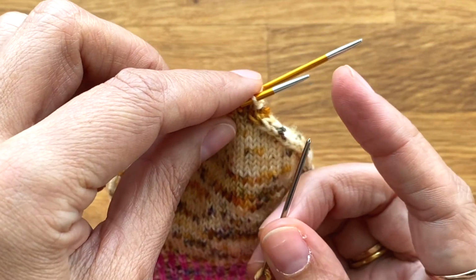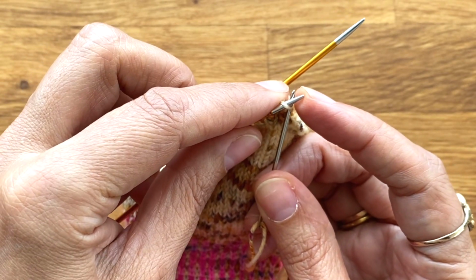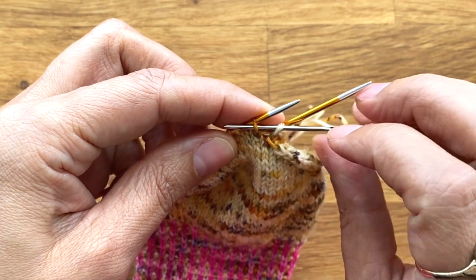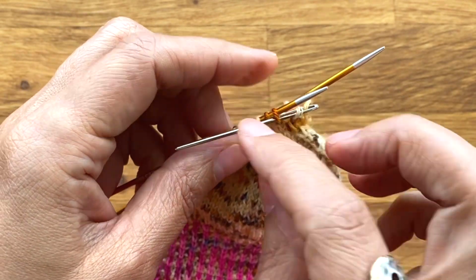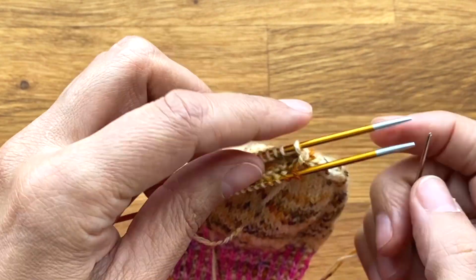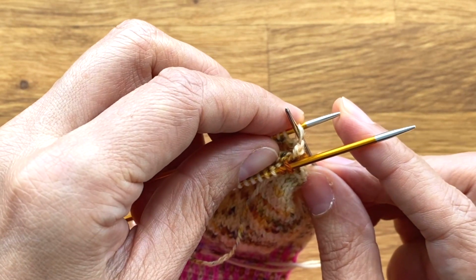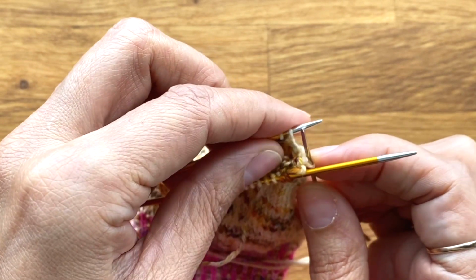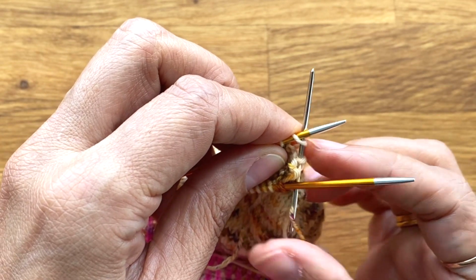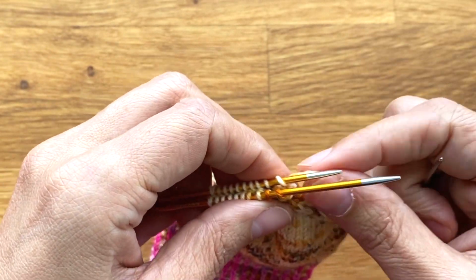I'm starting with the front needle. Insert my needle into the first stitch as if to knit and let it fall. Insert my needle into the second stitch as if to purl and leave it on. Pull the yarn. Go to the back set. Insert my needle into the first stitch as if to purl and let it fall. Insert my needle into the second stitch as if to knit and leave it on. And give the yarn a little tug.